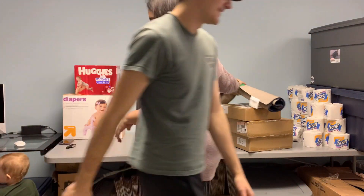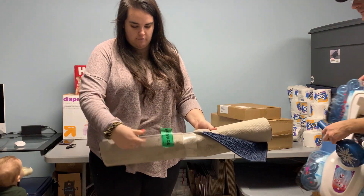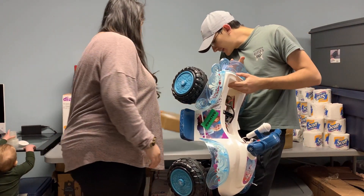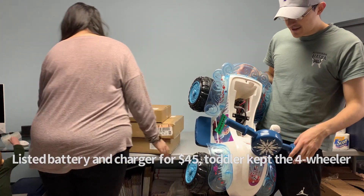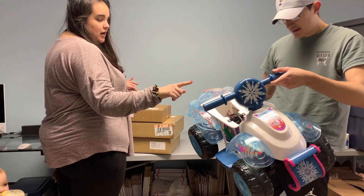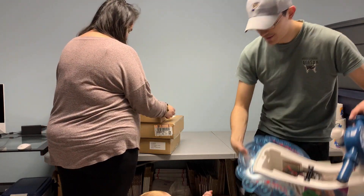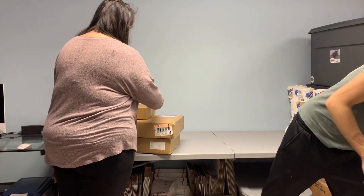Our toddler's down here with us. Next item I've got is a little blue-red Frozen four-wheeler. The little seat cover is missing, but the batteries and charger are in here — and those batteries and chargers are decently expensive. It does work because I tried it. It's unplugged now because I had it outside for a little bit in the trailer, but it is looking good.